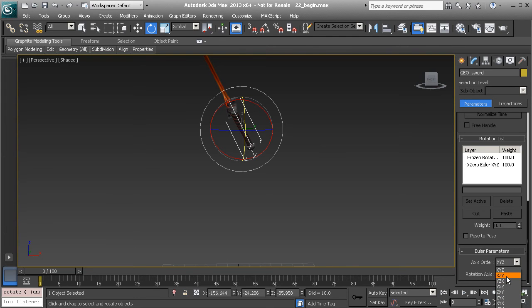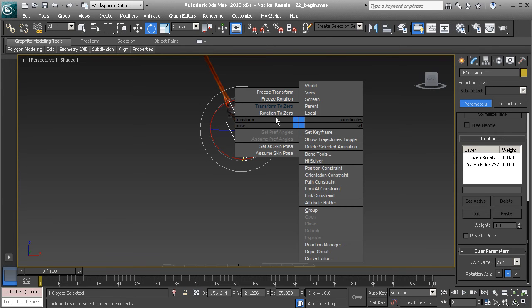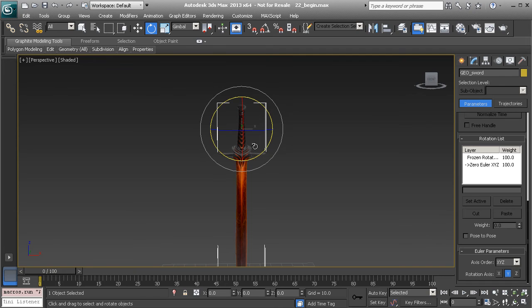Now, before we change this, let's see what's going to happen when we change our axis order after we've added rotation. You can see that our object starts to shift because we're changing the way it rotates. All right, so the safest way would be to go back to the current axis order we were working with. Now we can Alt right-click and choose Transform to 0 to bring it back. And then we can go in and choose a new axis order.